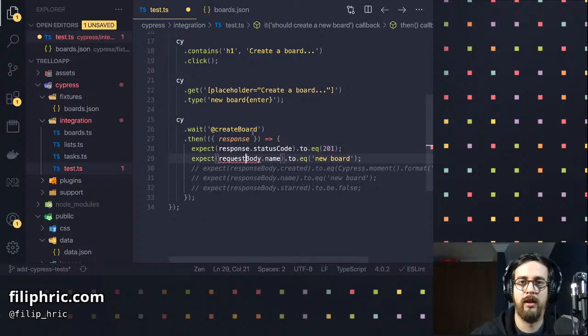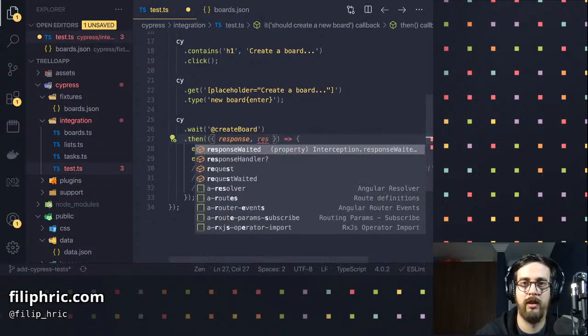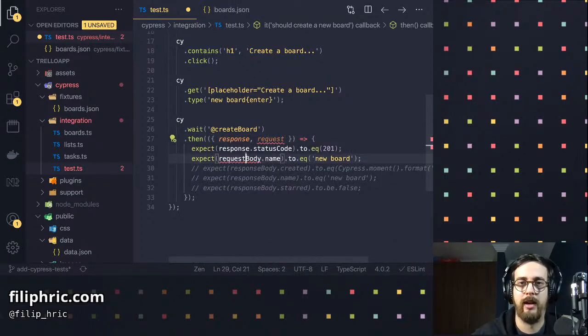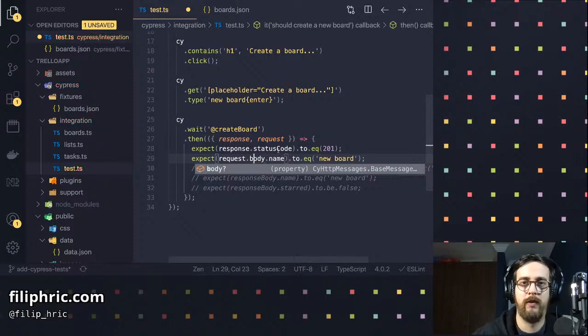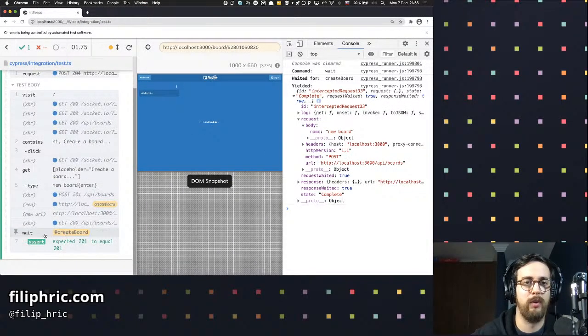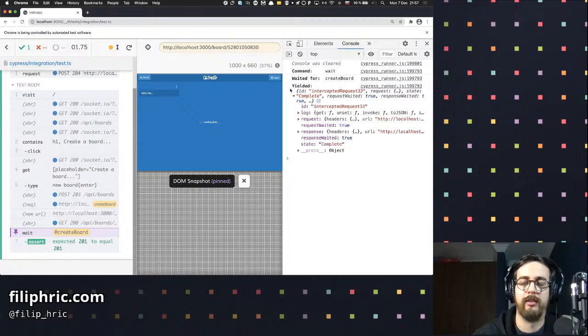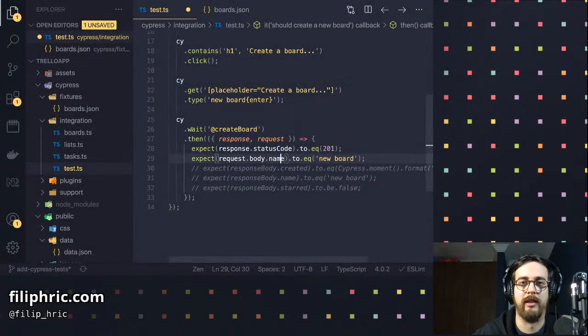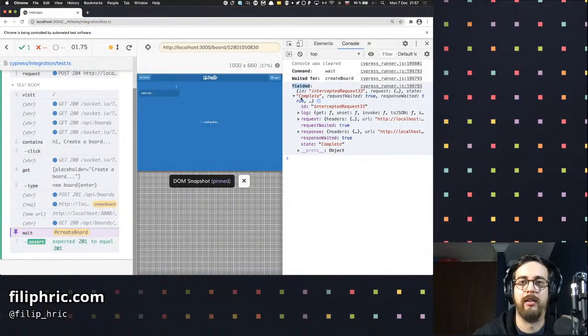So I'll destructure also the request, sorry, and I will look into the request body name, right? So when I look into the wait command, I can see what it has yielded. So whenever I write an assertion like this, when I wait for something and then use the then function to write my assertions, I can look into what the wait command has yielded, right?